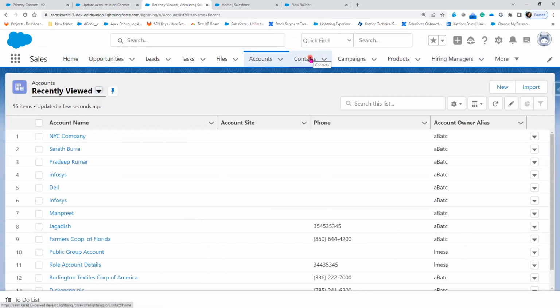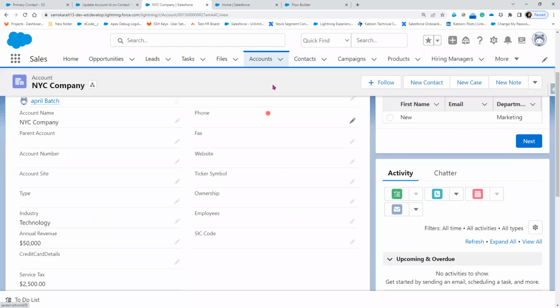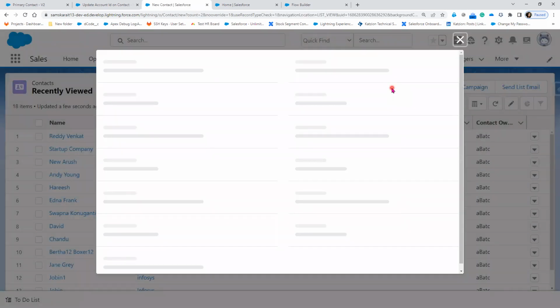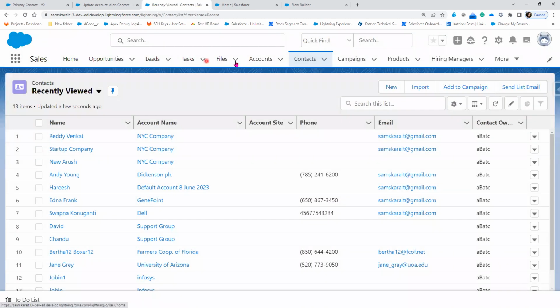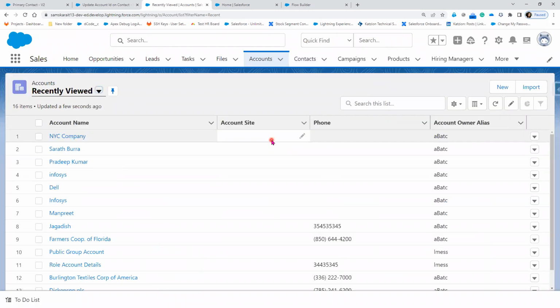Now here, on the account, the contact is created, automatically or somebody creates the contact. As soon as the contact is created, I immediately want the count to be reflected on the account. After creating the record using the Salesforce standard layout, I'm clicking on the save button. As soon as the save happens, there is a backend immediate action that needs to happen to update the account record. I need to update the count of the contacts.